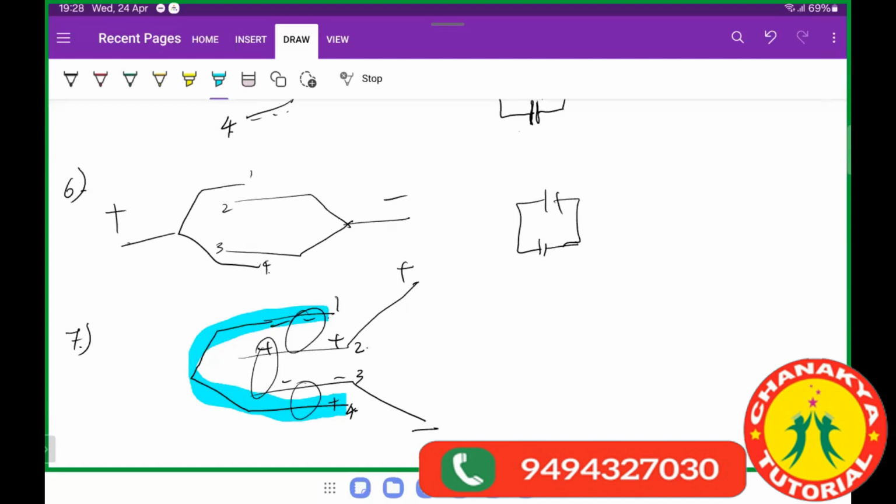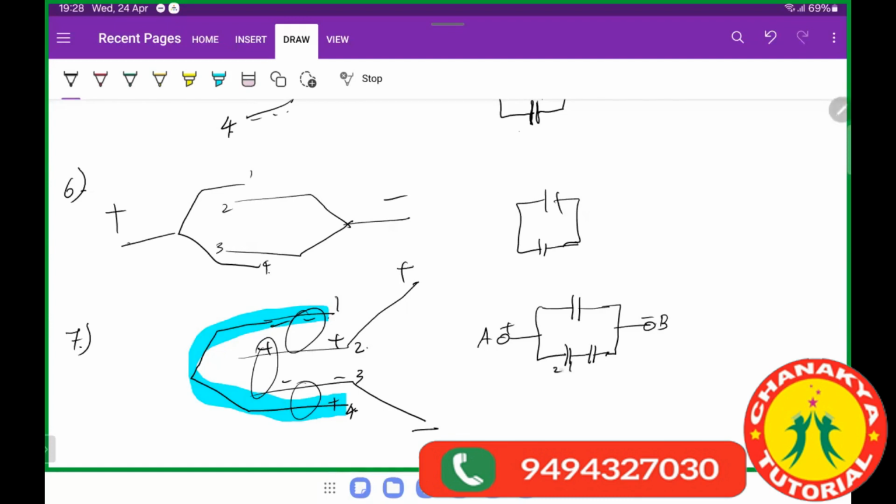Sir, if they haven't given any charge to a plate, like in this one, should we assume the opposite charge always? Not always, but as per the requirement. If they didn't mention anything about the second plate, they just gave charge on the first plate, like in this one, then we will assume it. Unless and until they have mentioned anything, we need to assume it.